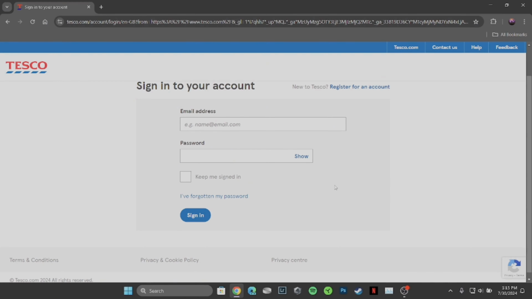Click on it. One interface will pop up on your screen where you'll have to enter your credit or debit card details. Once you have entered all the necessary information, tap on save at the bottom, and then your credit or debit card will be added successfully, and then you'll be good to go. So that's all for today, and this is simply how you can add credit or debit card in Tesco app.